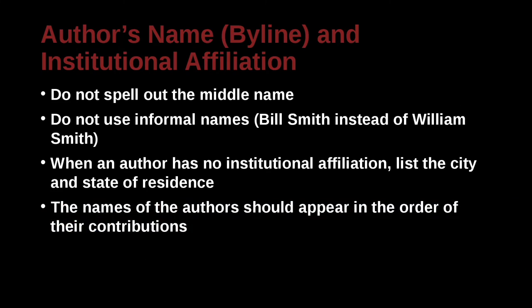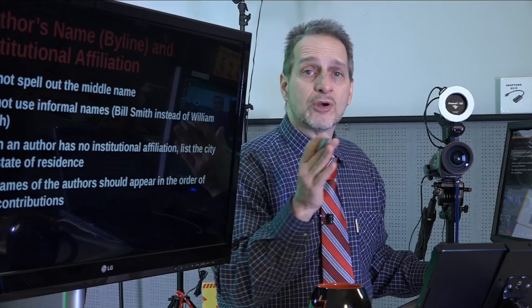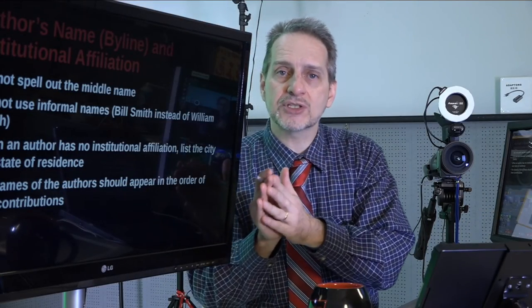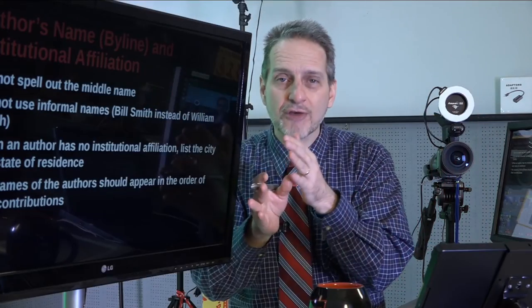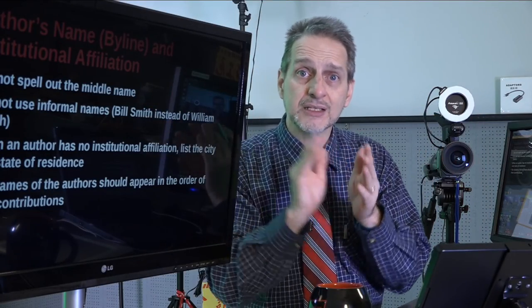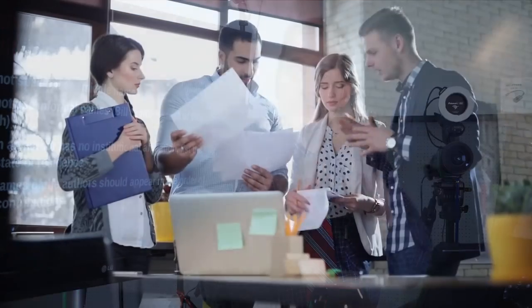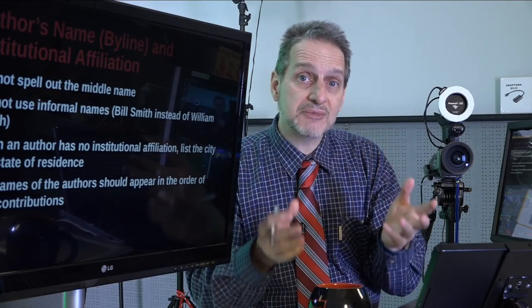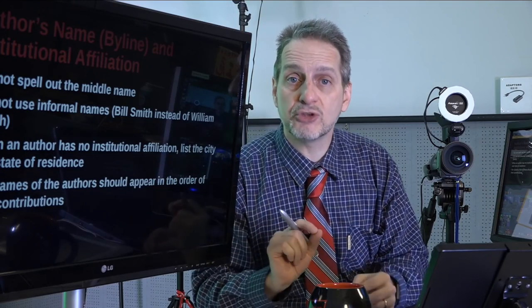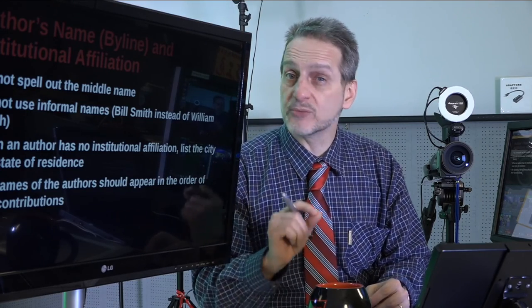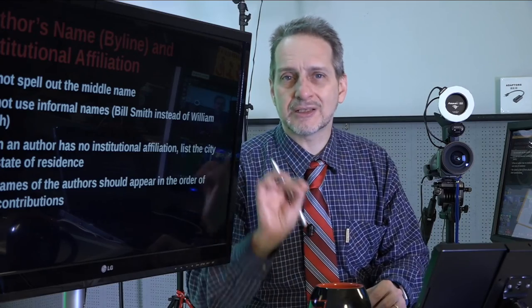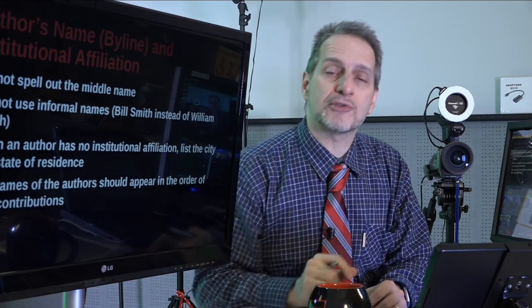And the author's names have an order to them. What is the order? The order of the author's names is the first person on that list is the person who did most of the work. So that's called the first author. The second author is the person who did the second most, and the third author did third most, and so on. Sometimes there may be a paper where actually two or more people do the same amount of work. That's a special case. And you will still have to list those names somehow, maybe alphabetical order, but then you have a special note, and the note says, all authors contributed equally to this paper. That's a bit unusual. More often than not, you do have the first author is the person who did the most.